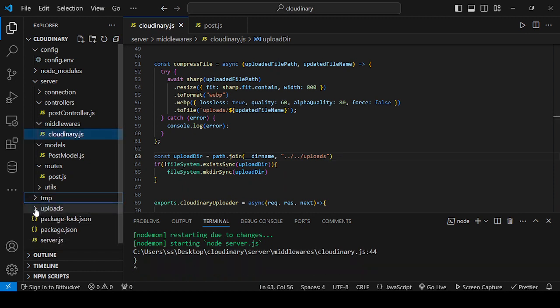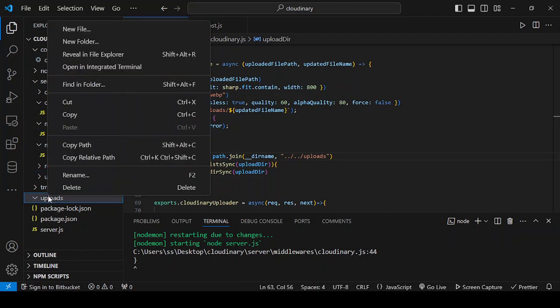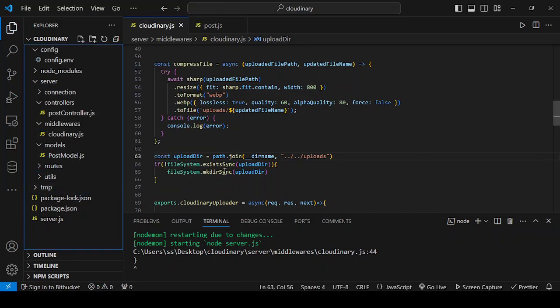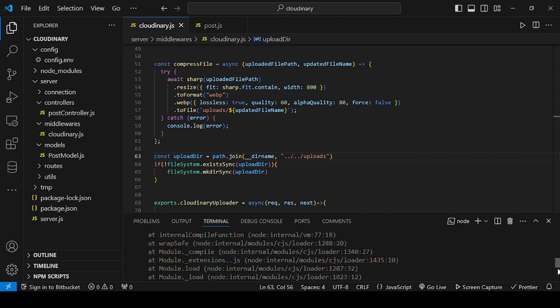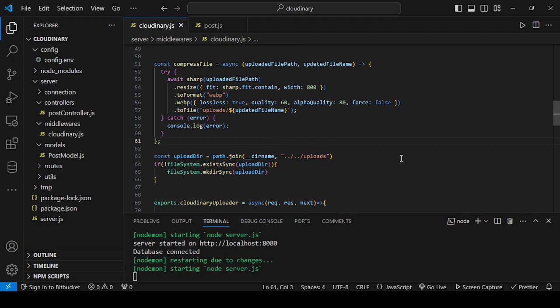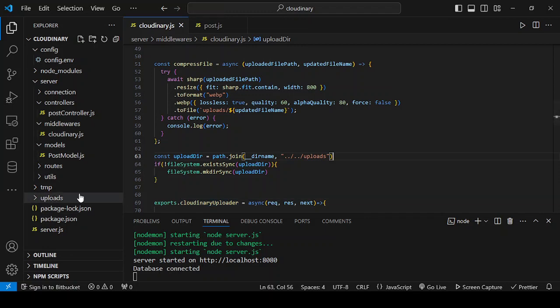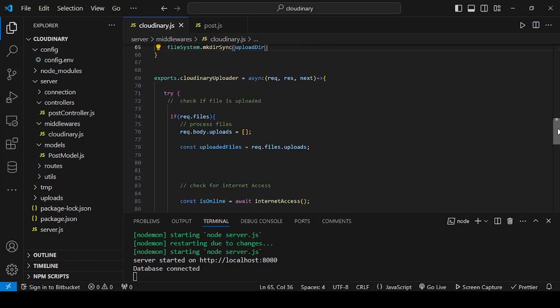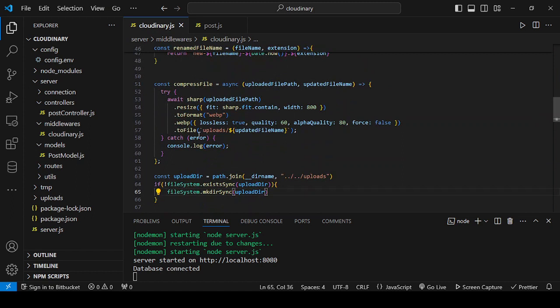If you watch here, it's existing now. We just created it and it will always be there. Like if we delete this, if the server refreshes, you will see it back there. Just make one change. The folder will automatically create itself. Yeah, it's here. So in case this thing wants to upload to this place and it does not exist, it will throw error. That is why we created this function to easily and always quickly create it.